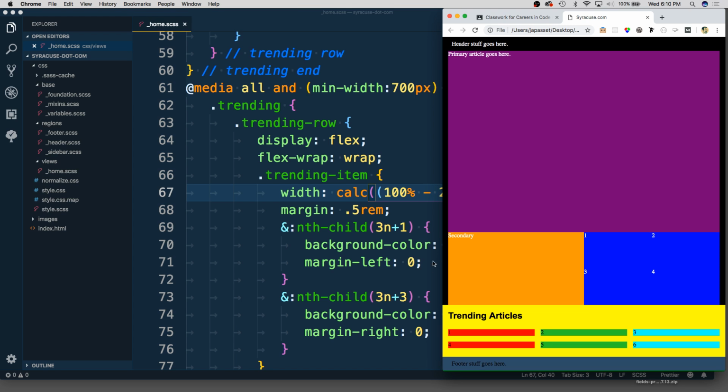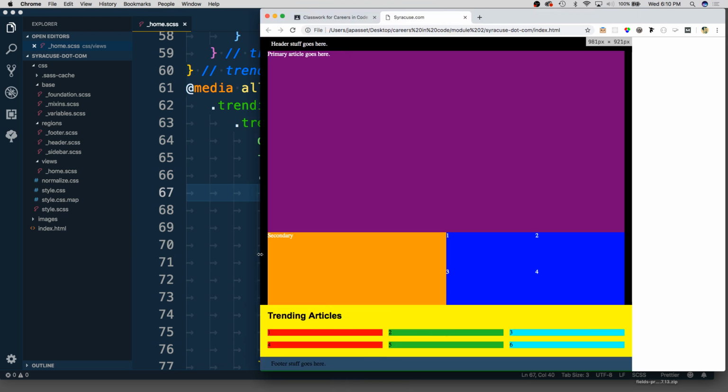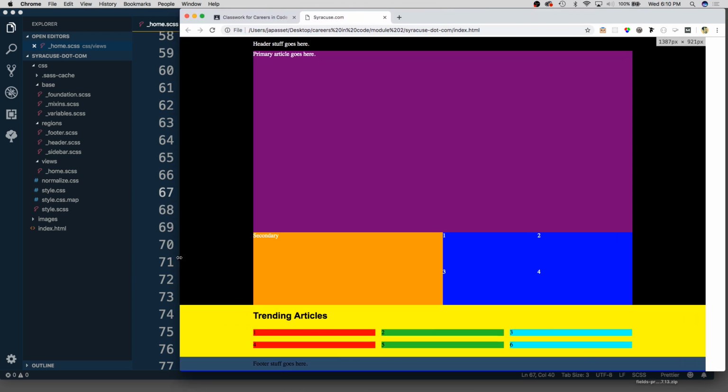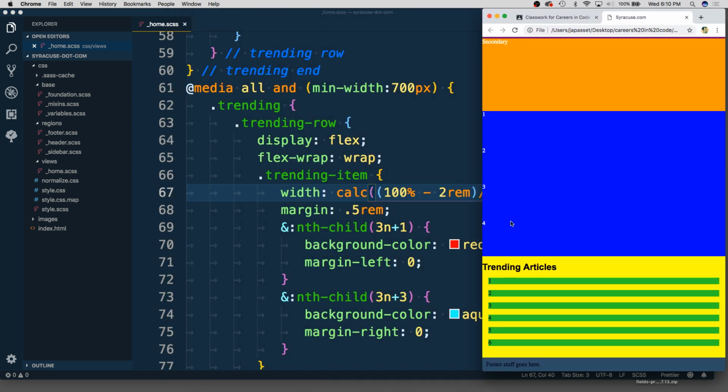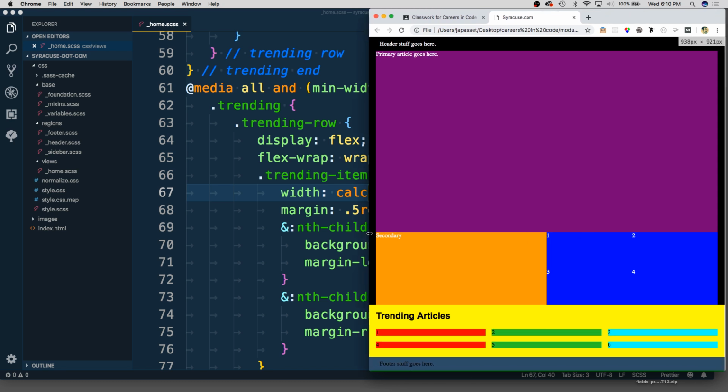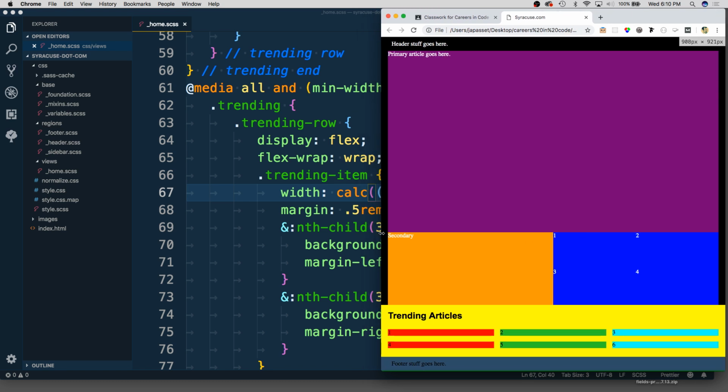Boom! My little children, my trending children. Boom. So 100%, no flexy. But flex happens and some new widths happen. If you can understand these basic principles without coding it yourself right now, if you can see how conditional styles get applied at that breakpoint, you can do all of this. You've got to fight with it a little bit, but you can do it.